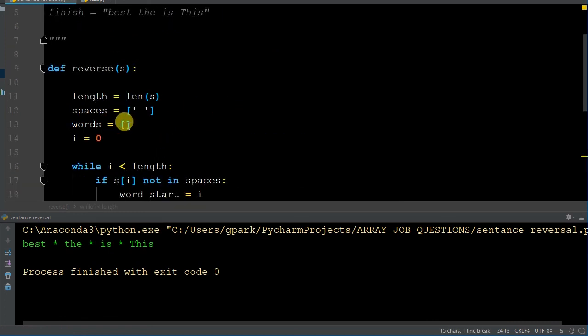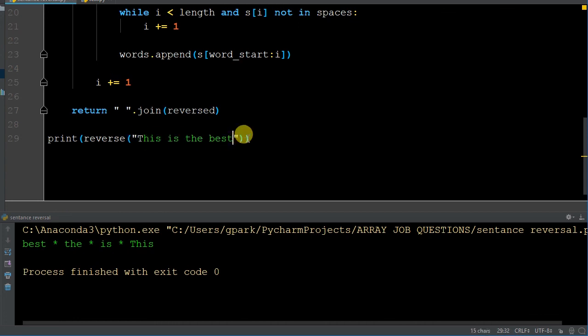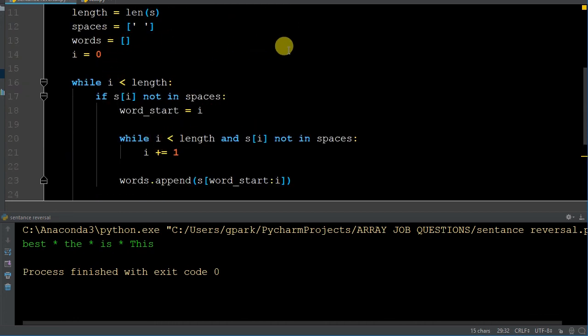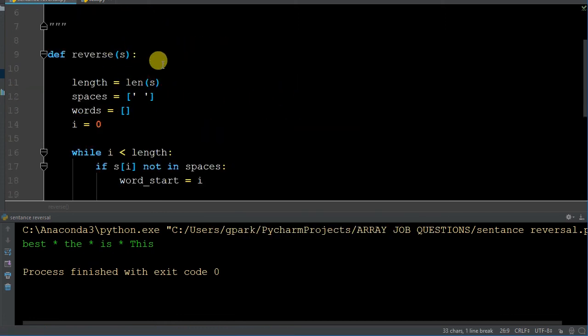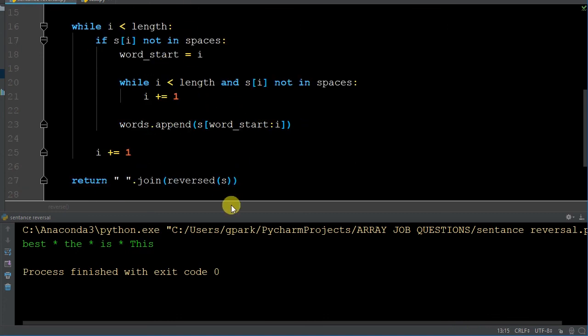Our words variable here is going to contain the breakdown of this is the best. This is a lot of work just to break this down, so that it's in a complete same thing. This is the best, and you're going to see that. And then at the end here, we're going to call the reversed on an object. And we have our object as S. That's what I called it, correct? Yes, S. So that's all we did there. Nothing crazy.